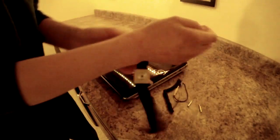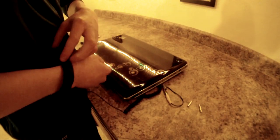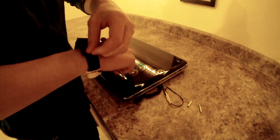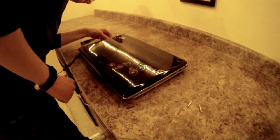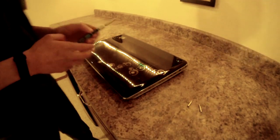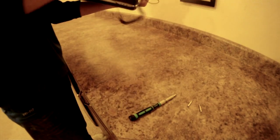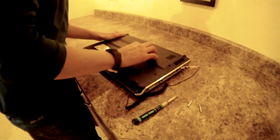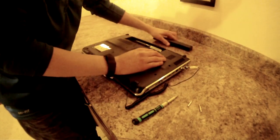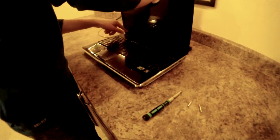First, attach your anti-static wrist strap to your wrist. And plug it in, or clip it to something metal on your computer. Then flip it over, remove the battery, and press the power button a few times to make sure no electricity is still in the system.